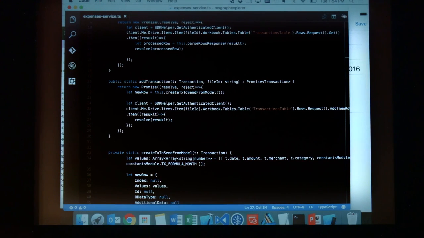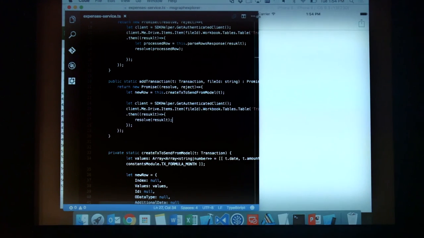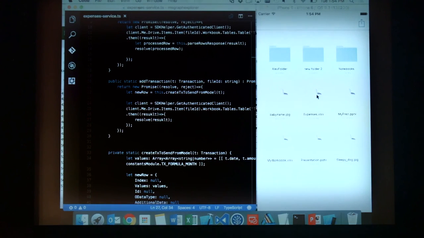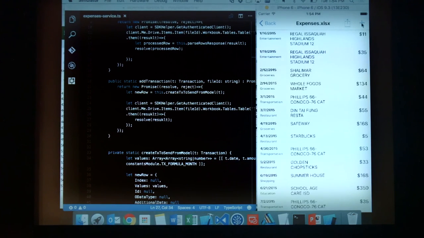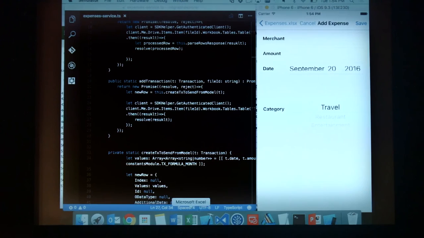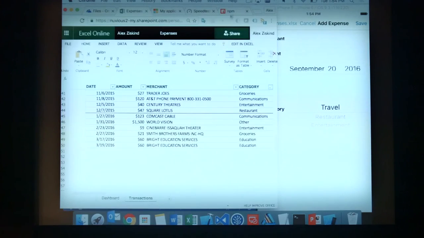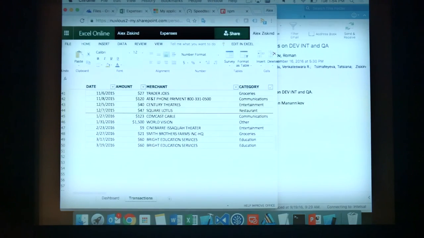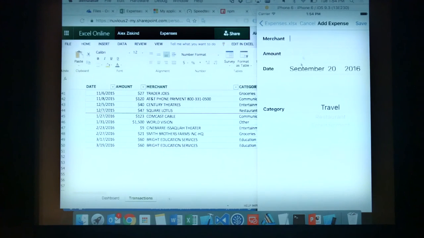So once I save that and I go back to my app, go to the expenses side, and I want to bring this up so you can watch it at the same time. Nope, not that. Autocomplete is great, isn't it? Let's do something Boston related.